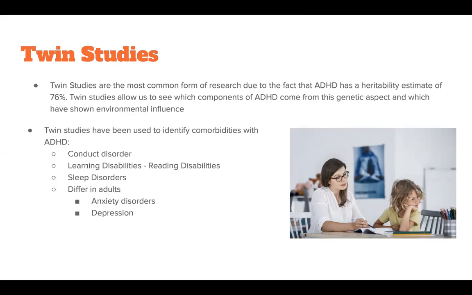While a common gene for ADHD and reading disabilities has not been confirmed through twin studies, many researchers in the field believe the comorbidities are due to common genes demonstrating a pleiotropic effect. As individuals with ADHD age, the comorbidities begin to differ to include more psychological disorders, such as anxiety and depression. These co-occurring conditions play off of one another.